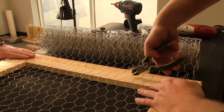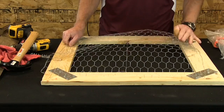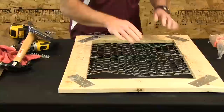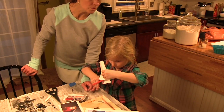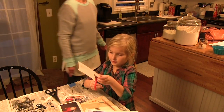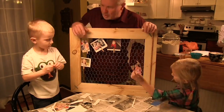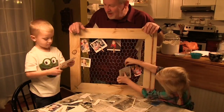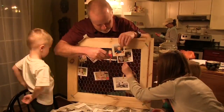But that is how it's supposed to look. Once you've got your frame — whether it's a really well-made one you put together with your own two hands or one you went out and bought in a store — you're ready to put your special assistants to work. I had my grandson Beckett and my granddaughter Zoe and Taylor go to work cutting out pictures. Once they had the pictures ready, they used these little tiny clothespins to hang photos. You can hang greeting cards or any other number of things to that chicken wire, but they used photos.